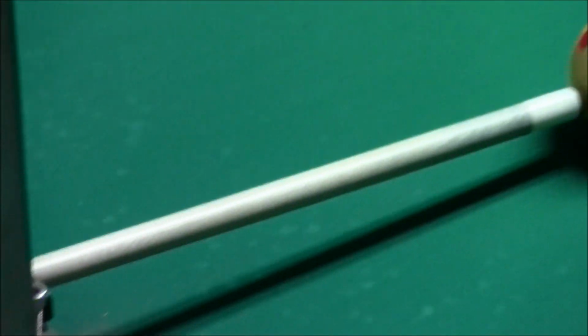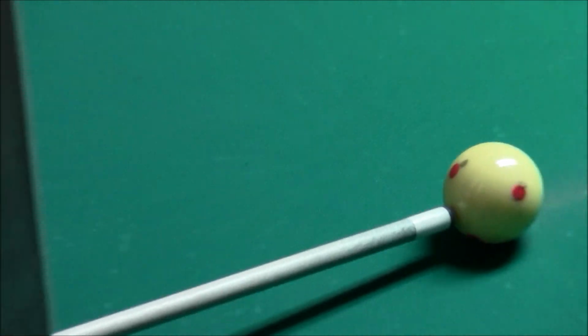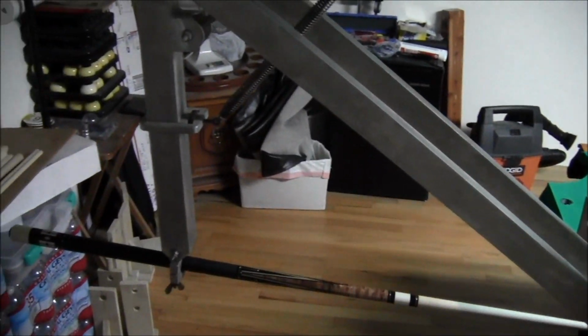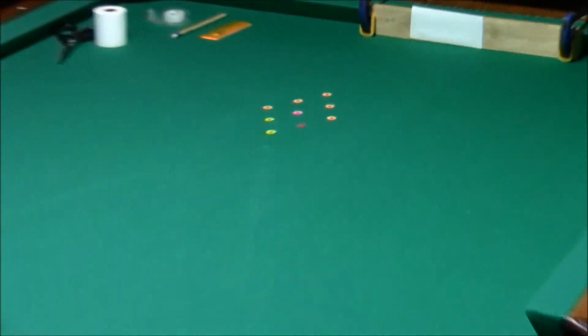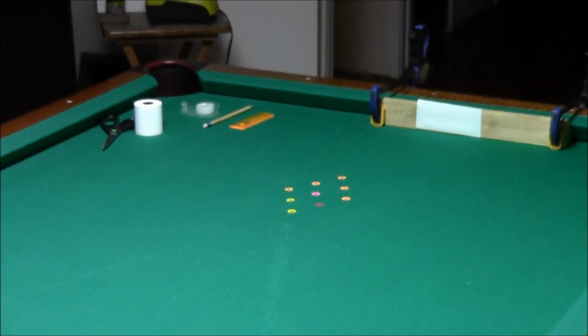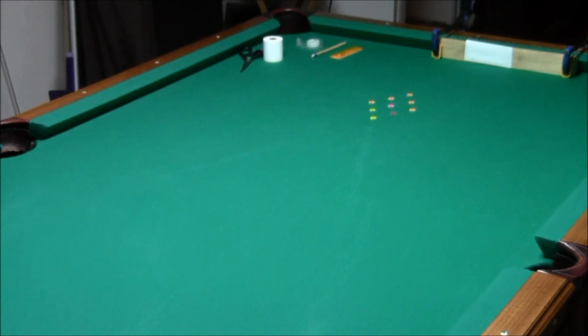So here's a close-up of the cue. Now this has an ivory ferrule, which is pretty long and heavy, and so it'll cause quite a bit of deflection. But here it is in the robot, and we're going to test it. And there's the firing pin down here, or firing board, and it'll leave a dot. We're going to test it for center ball and then for squirt. And this is set up for about a regular medium hit like you would normally play in pool. That's the speed that we're using here.